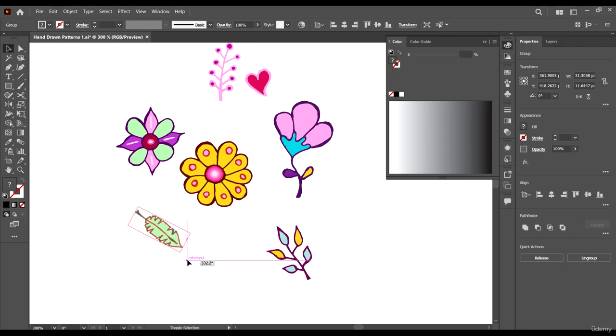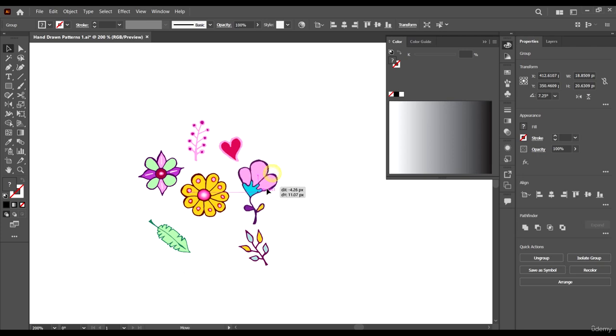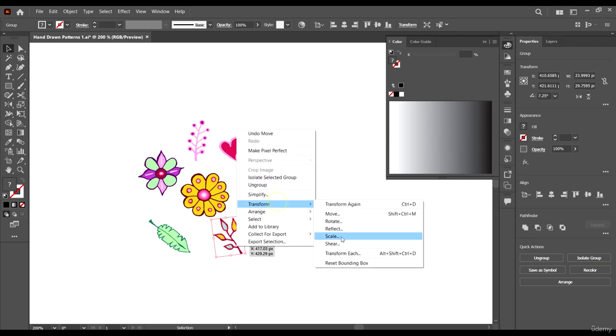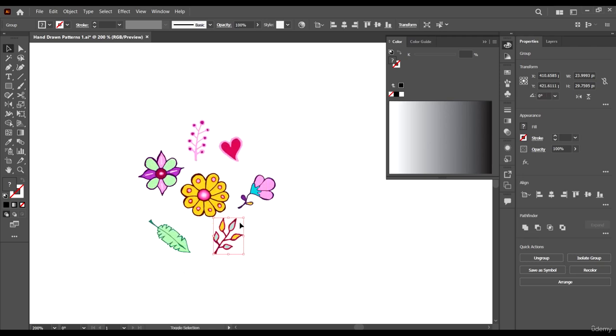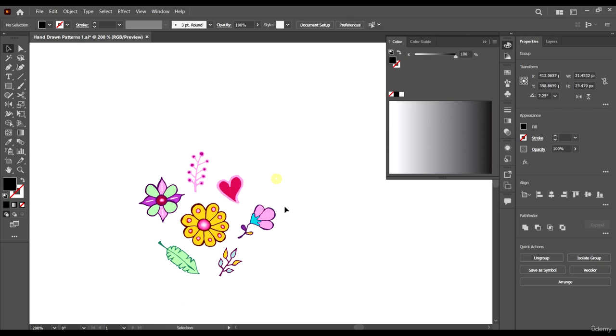Okay, let me increase the size a bit. This guy, just increase it. Okay, I'm just going to do them in this manner and shape. So for this guy, I'll reflect so you see what we have. I like what we have, and yeah, I like what we have so far.